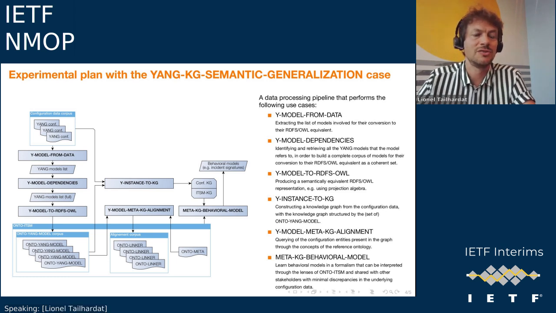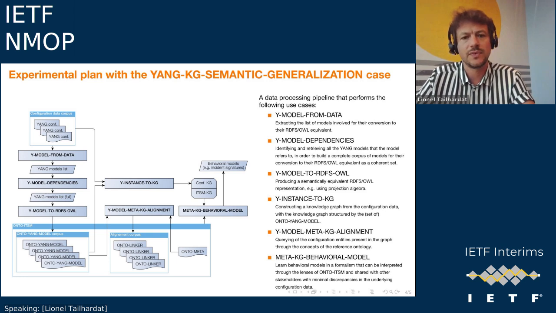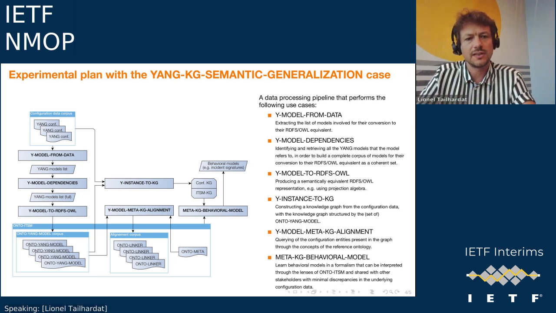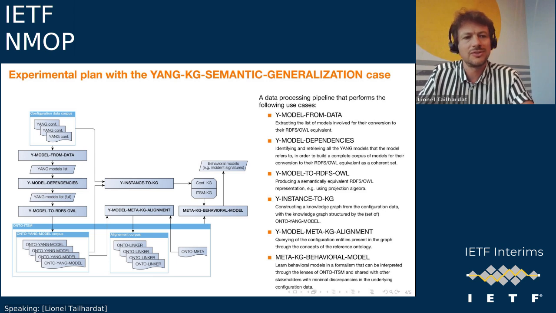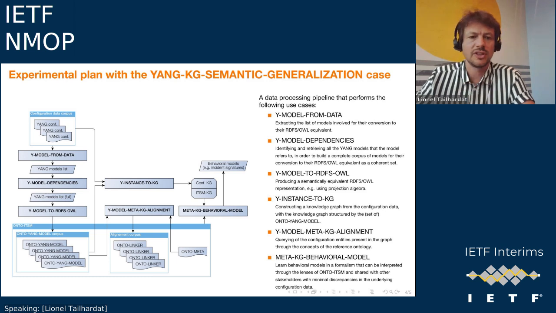But as we also need to be able to query the graph independently of the underlying YANG models, we need to implement some meta-ontology, the one that governs the ITSM knowledge graph. And for this, we need the set of all the YANG models plus a meta-ontology. But we need to link the two sets, the meta-ontology, with all the corpus of the YANG model ontologies. And for this, we need to implement a corpus of alignments between the two sets of vocabularies.